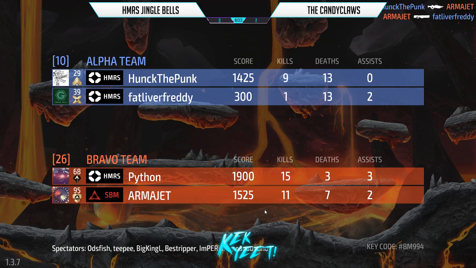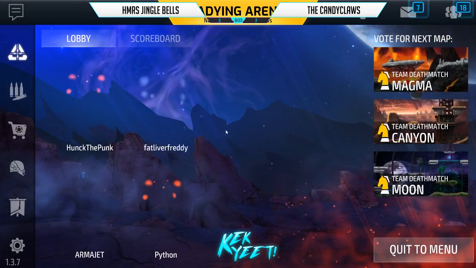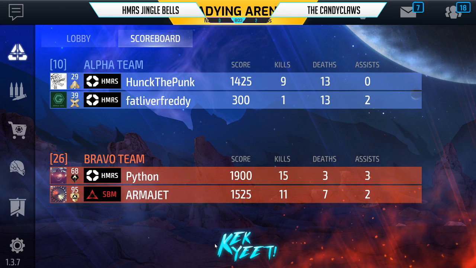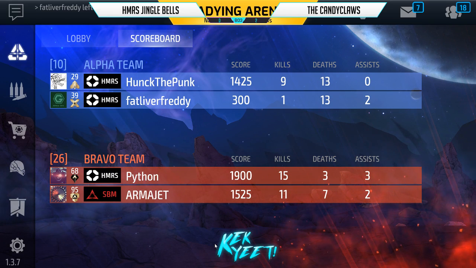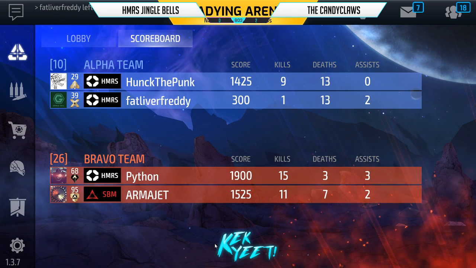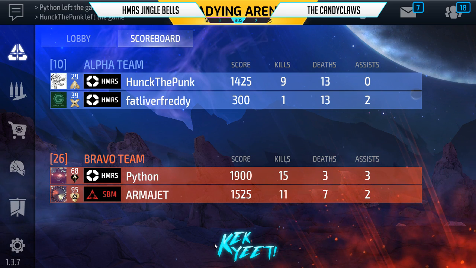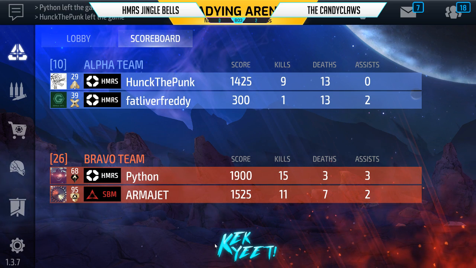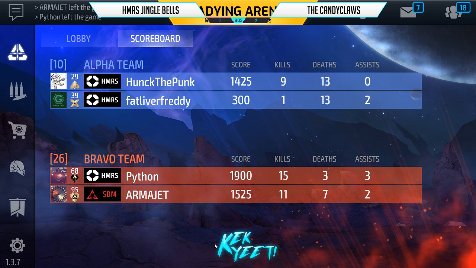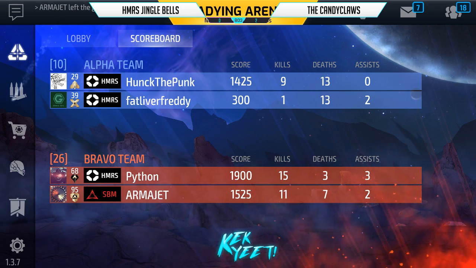But once again, I want to give a lot of credit to Jingle Bells. Hung the Punk got 9 kills. Better nothing, and at the end of the day, they put themselves out there to try to compete with better players, and the only way you improve as a player is by playing against better players, Sean. Absolutely right, man. He got himself 9 kills. They got 13 deaths apiece, which is pretty damn solid, pretty expected for going up against Python and Armajet right now.